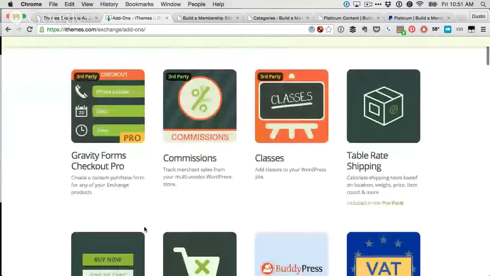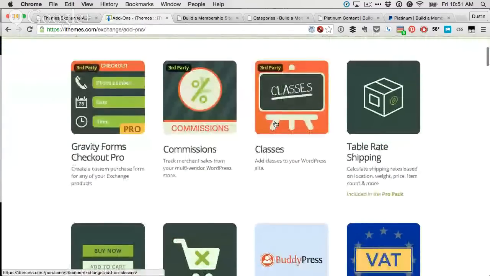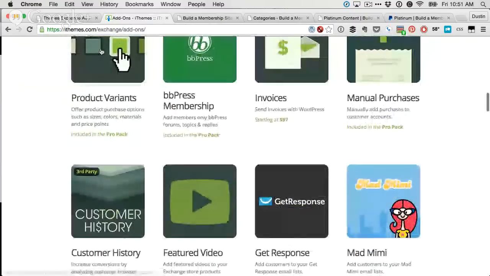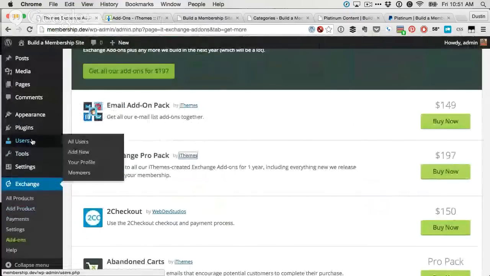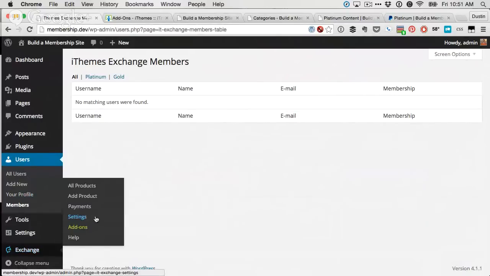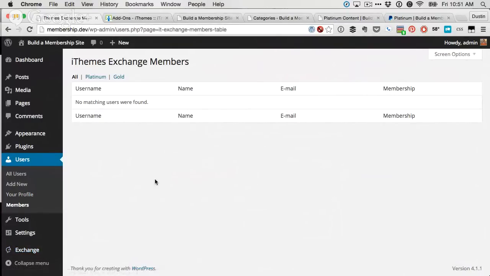Yeah, that's right where we were. So it looks like some of these are third party that are established and created by other people. And so that's what the third party ones are all about. So that's a good question. I don't know off the top of my head, Tim, if it allows for that or not. We have the ability to see our members in here, but it doesn't look like they can go in and set up their profile. That would be more of like a BuddyPress.